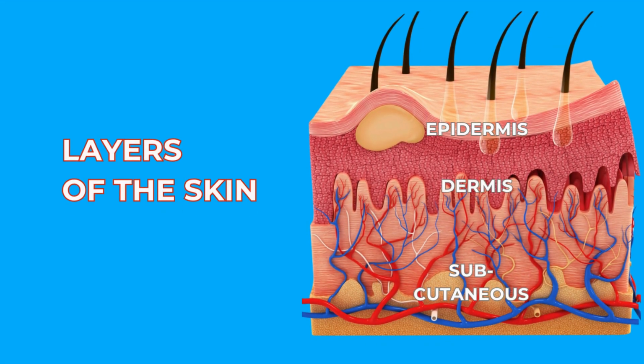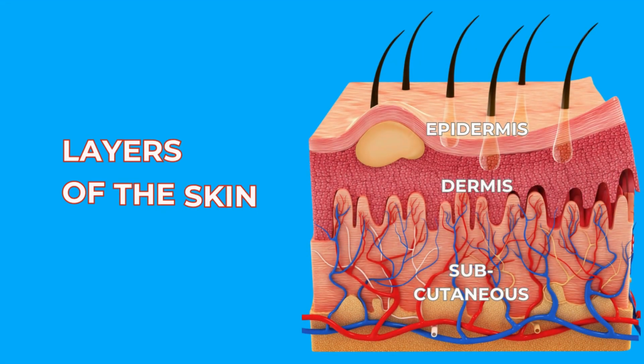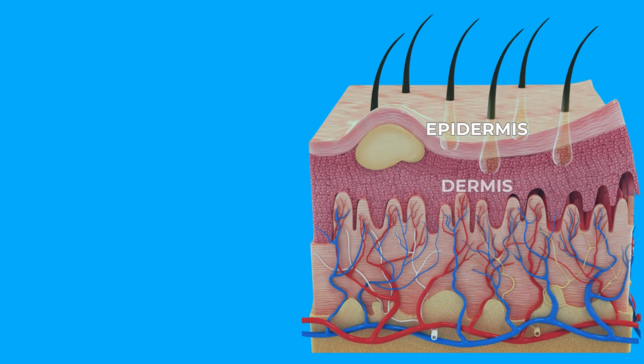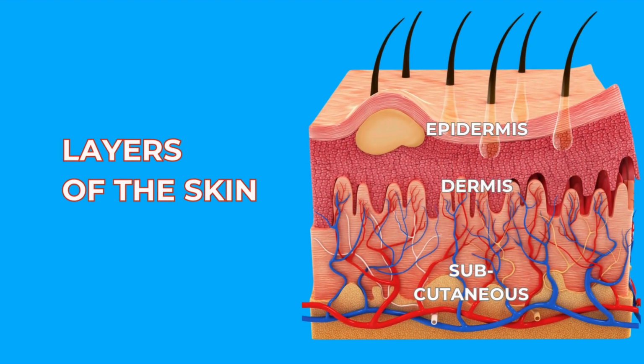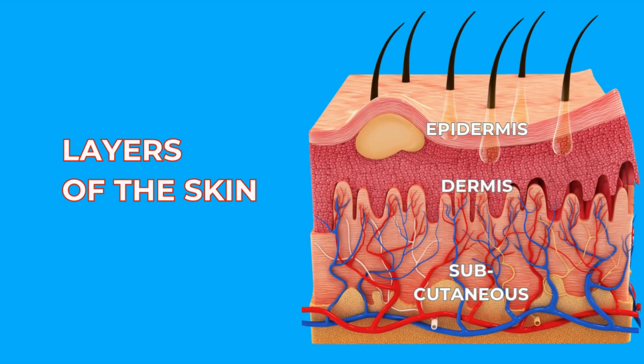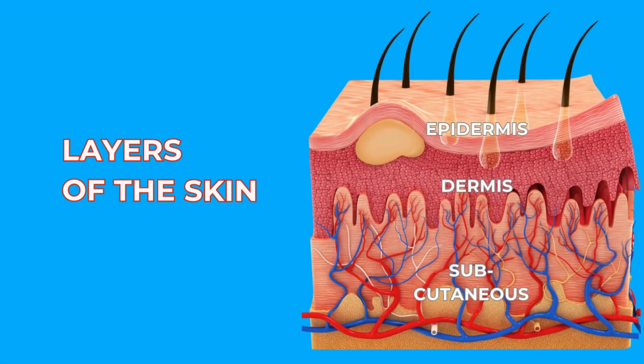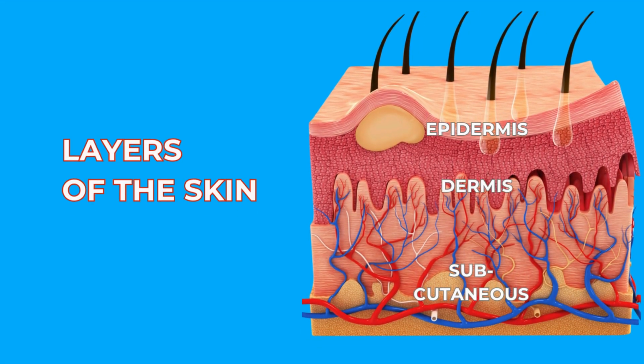Energy controls how much heat is delivered, and cooling protects the epidermis from overheating. So remember this simple rule: wavelength chooses the target, spot size influences depth, pulse width controls the speed of heat delivery, energy controls the amount of heat, and cooling protects the skin. When you understand the skin layers, you stop guessing and start treating with science.